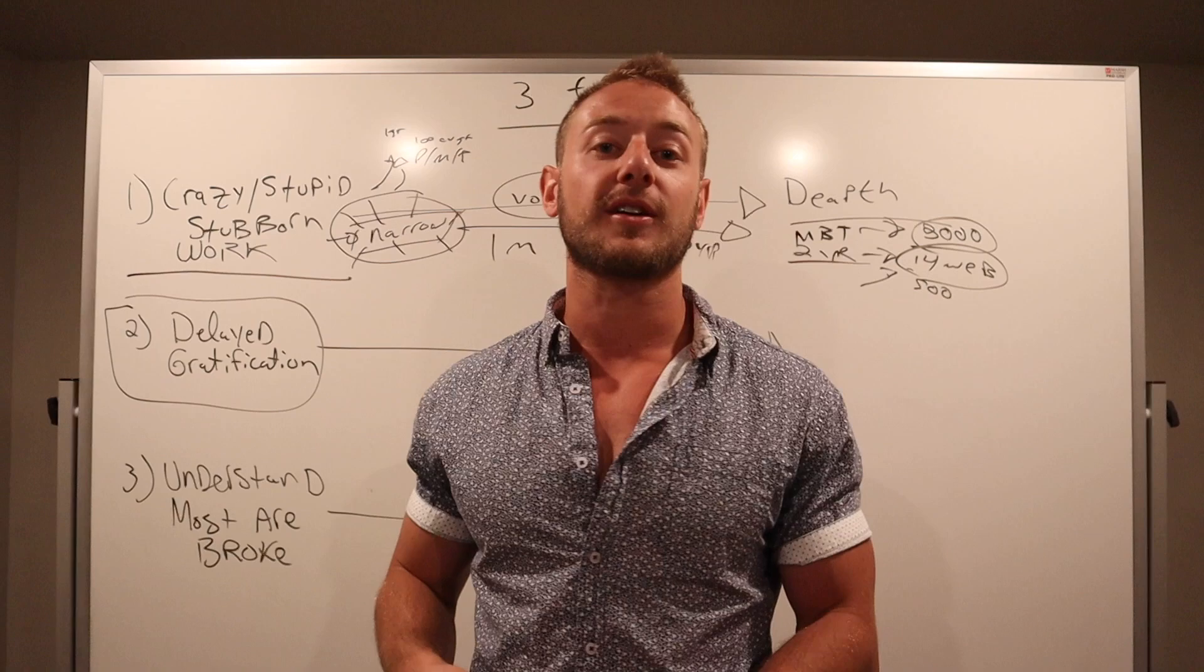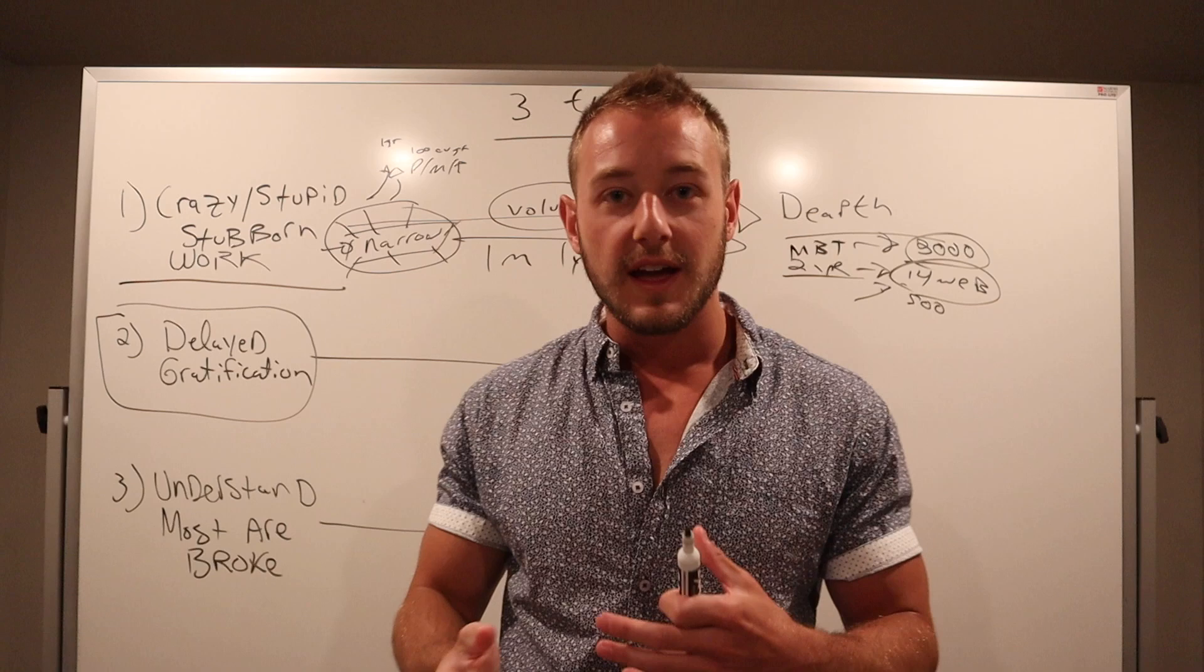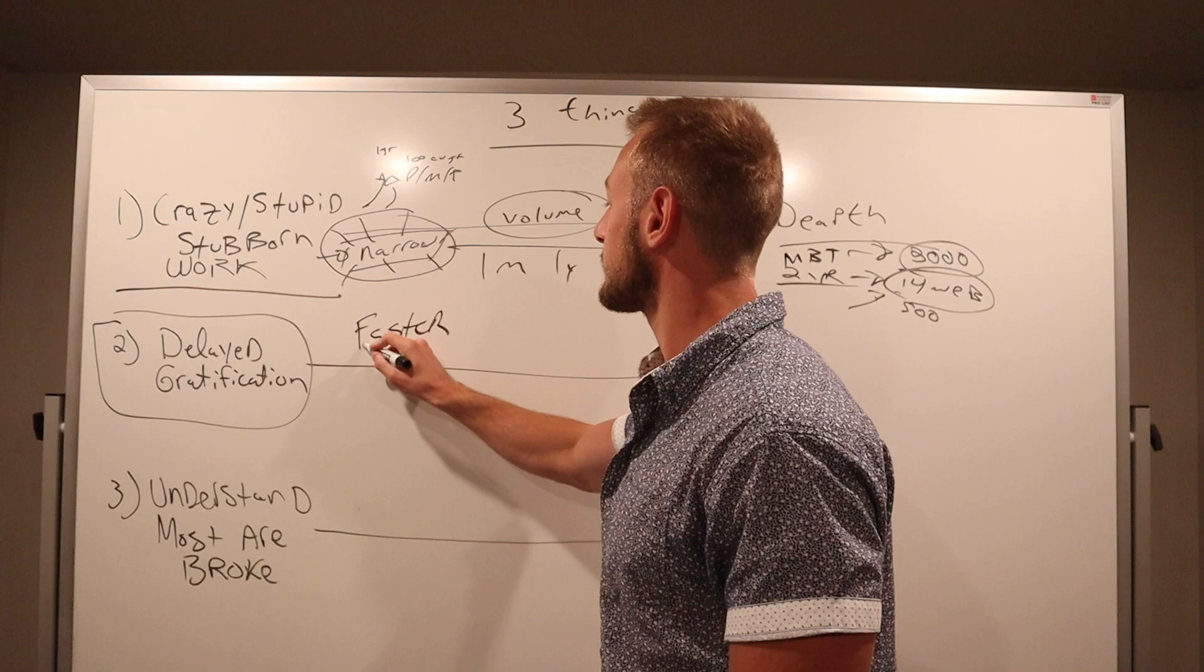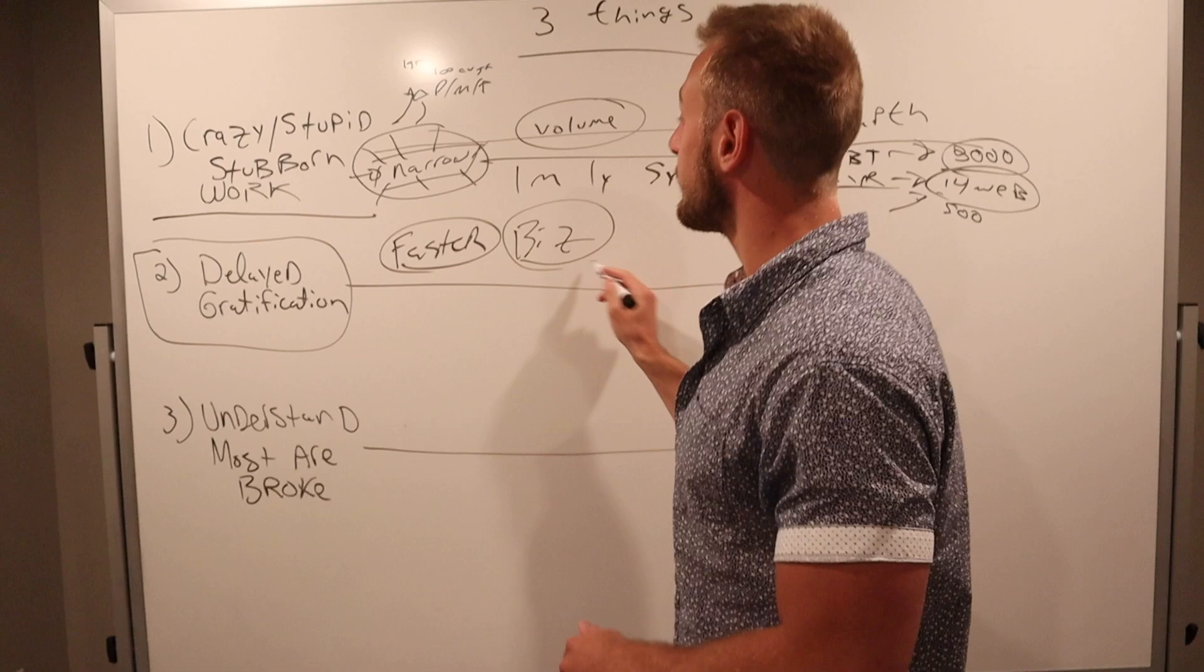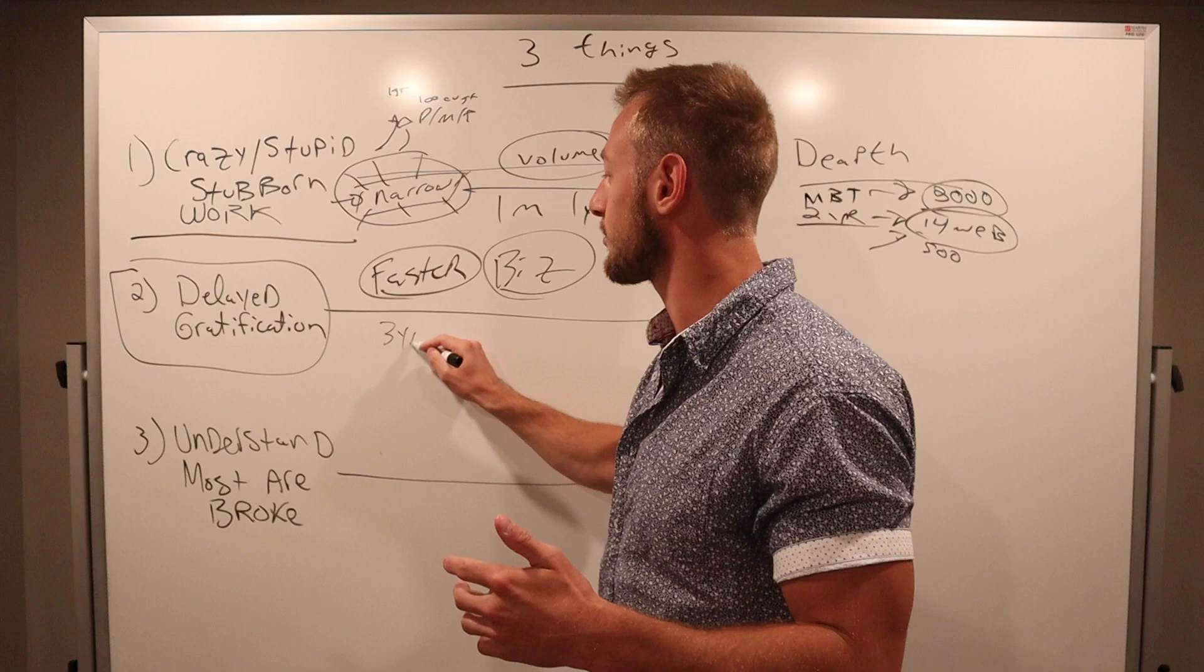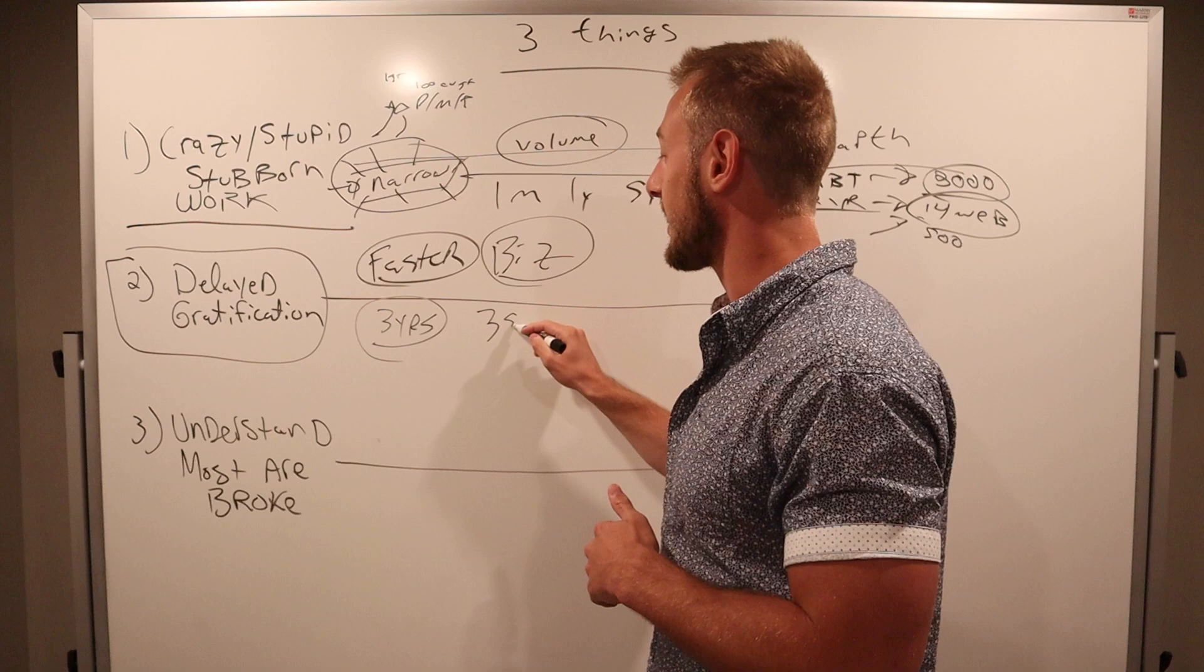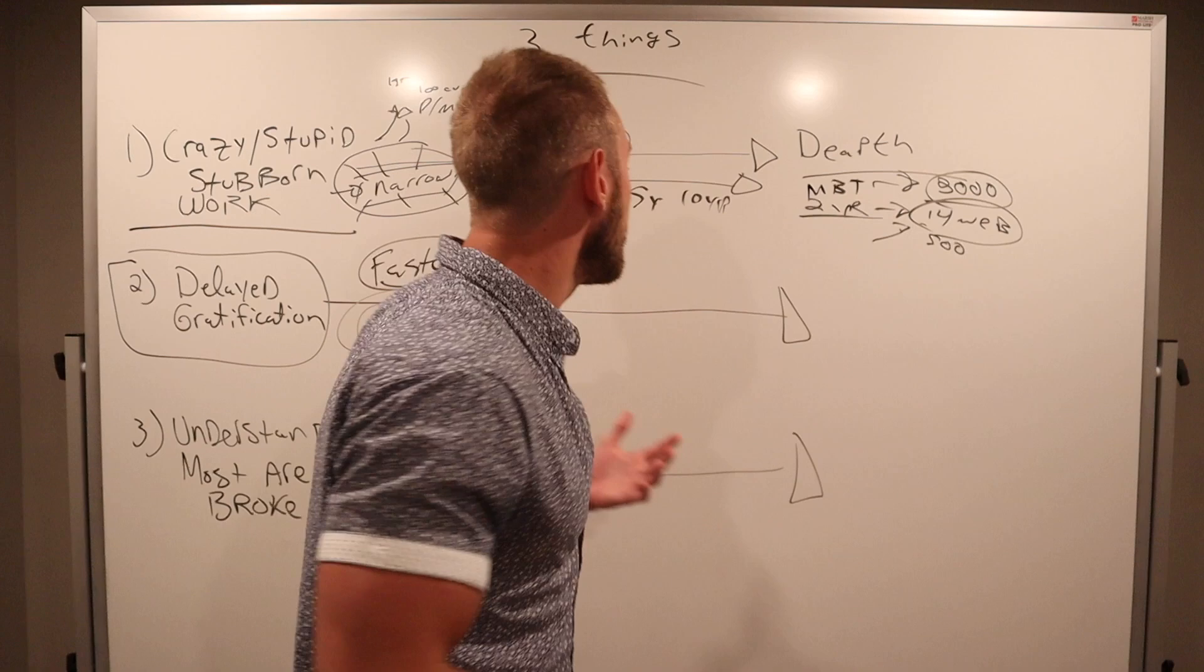In the old days, you had to go out and ask a girl out on a date. Now you can have a Tinder match in six seconds. People are used to getting things much faster. Speed has become something that's true and prevalent. However, in business, you can be fast to some extent, but you have to understand that if you can become a millionaire in three years, I would consider that fast. However, most people nowadays can't focus for three seconds, let alone three years. You have to delay your gratification.